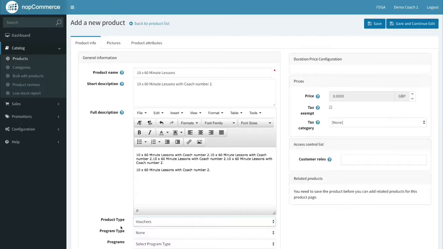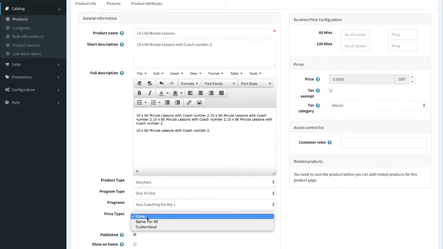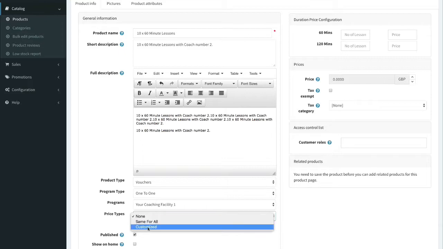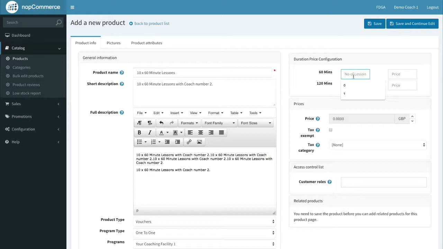Again, we're going to choose vouchers, 1-to-1, Your Coaching Facility, and we're going to go customized. Coach number 2, and let's say coach number 2 is charging £50, and this is where we're going to be maybe incentivizing customers to buy more bulk purchases of lessons. So let's say the lesson cost is £50. However, we want to incentivize customers a little bit to buy more.